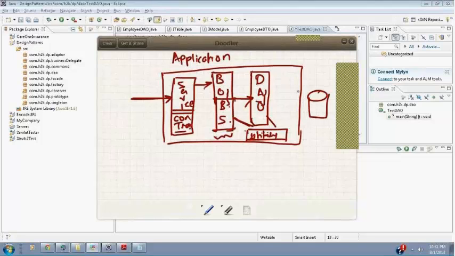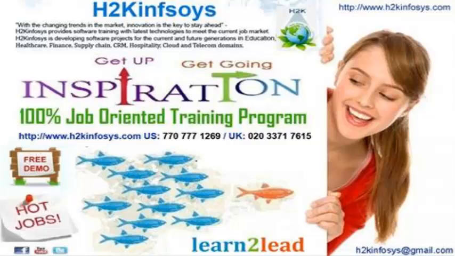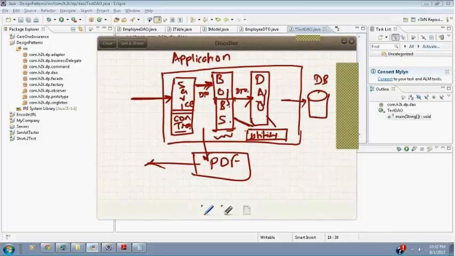Now see the difference? I came out of the application layer because this is the DB. If you are generating a PDF from a PDF generator engine, then this is outside this application layer. So this is the application layer, this is the database layer, this is another application layer. Whenever I'm giving this arrow, I'm transferring something from here to here. This is DTO. I'm transferring something from here to here. This is DTO. So this is the entire picture.